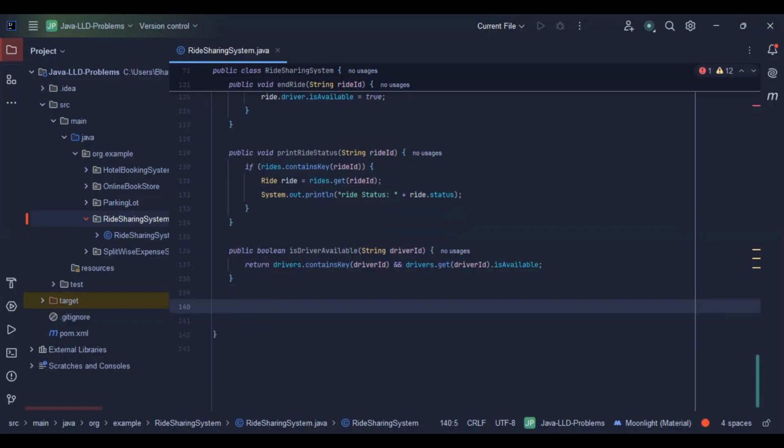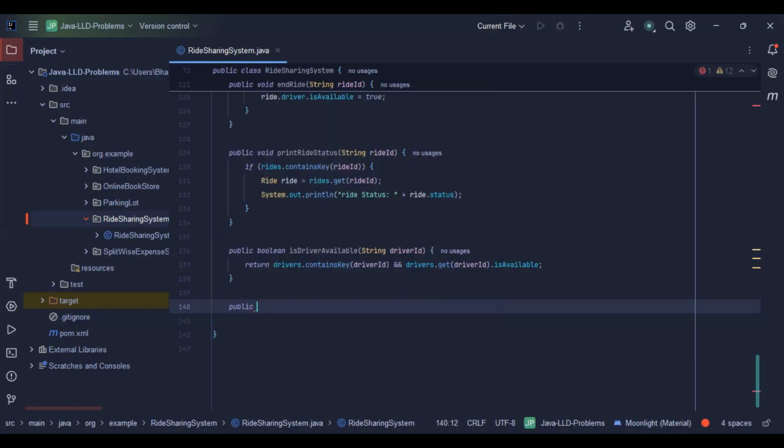Next, let's go to the main method. This is for testing purposes, nothing but you can just call this one demo flow. We have to check for the output, right? Whether this code works or not. So let's add two drivers and one rider, and we can check. Let's write the code. While writing the code itself, I'll explain. Just keep this in mind, this is nothing but the main method, right?